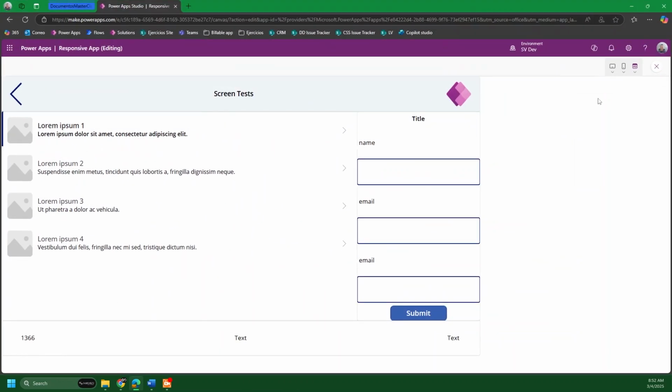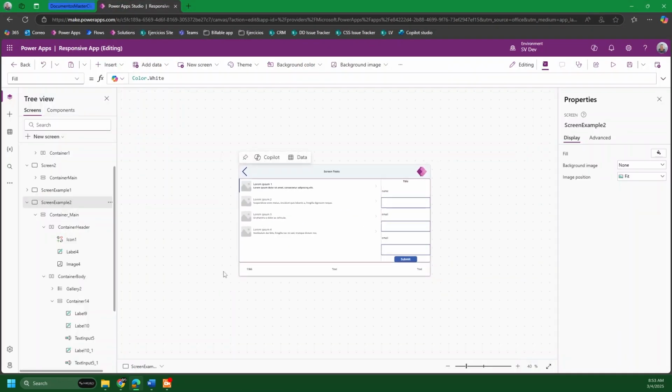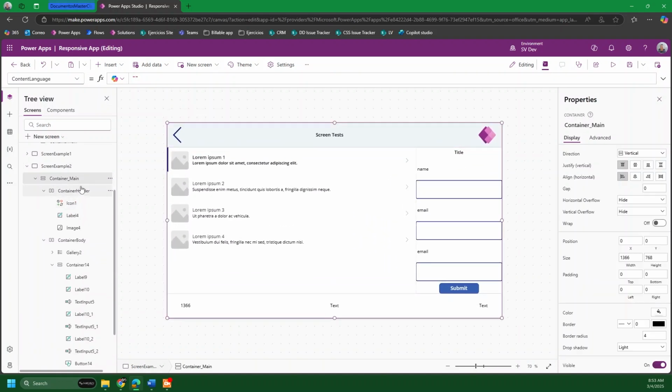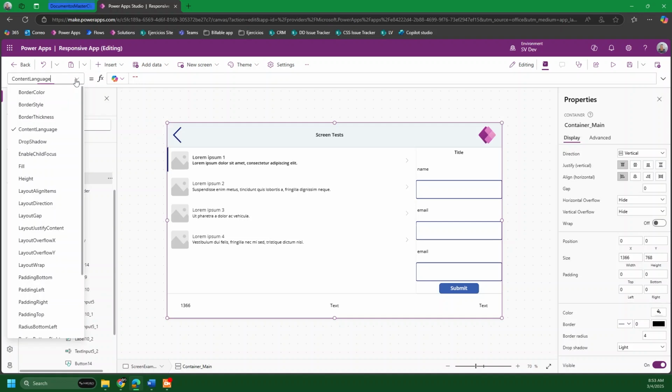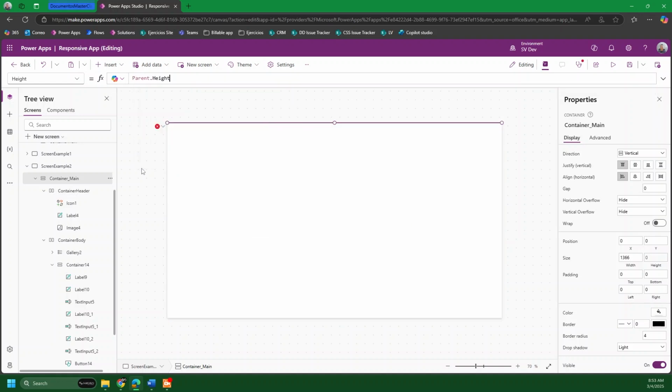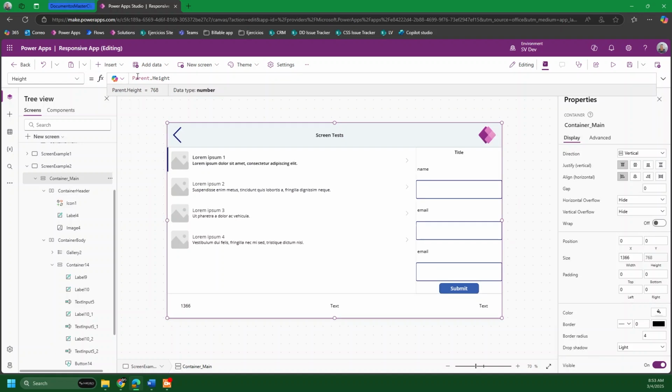We have one more step left to do, and it is really simple. The main container does all the tricks. We just have to focus on height, and we get rid of that hard-coded height, and we put parent.height or screen height, and the same with the width.